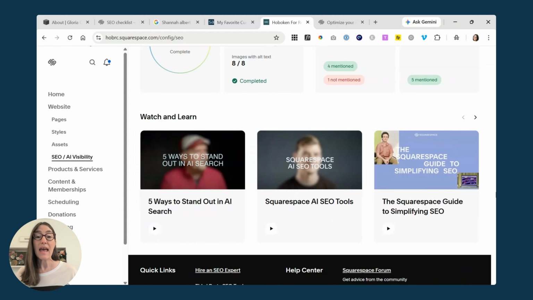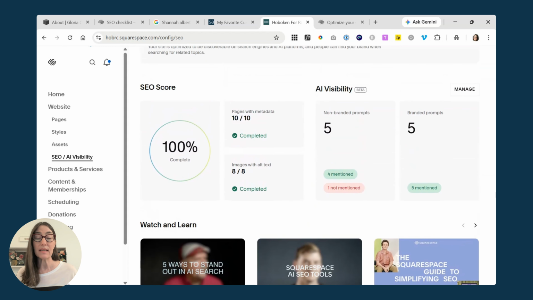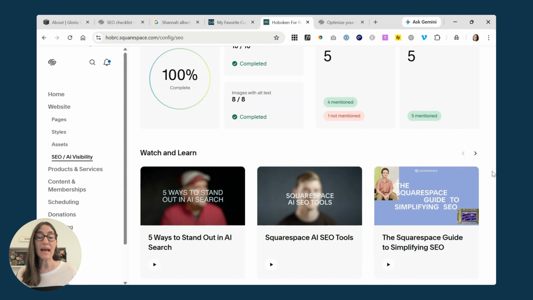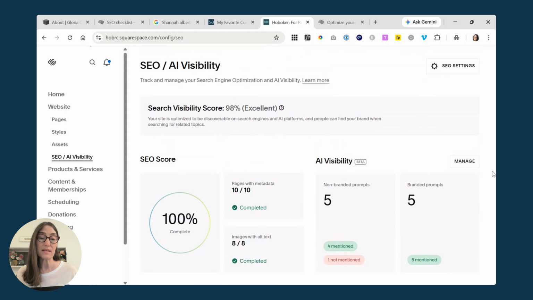Squarespace. And notice that on this AI Visibility tab on a website where I've already done a lot of SEO work, you don't see a lot of those other resources. You're not seeing my analytics panel here. There's just a lot less information on this tab because I've already completed all those SEO activities.